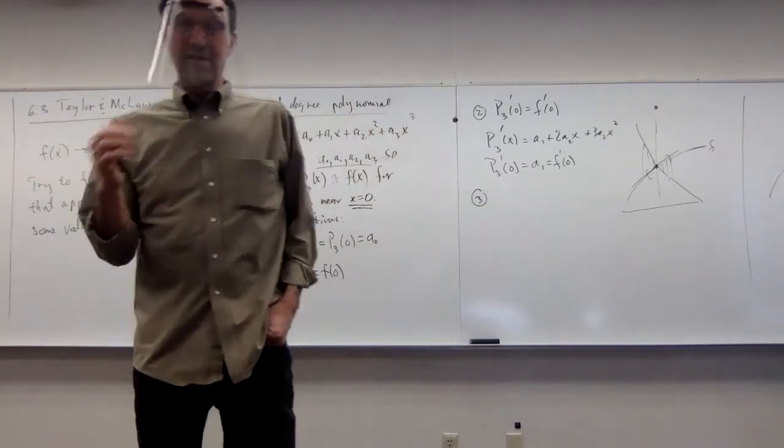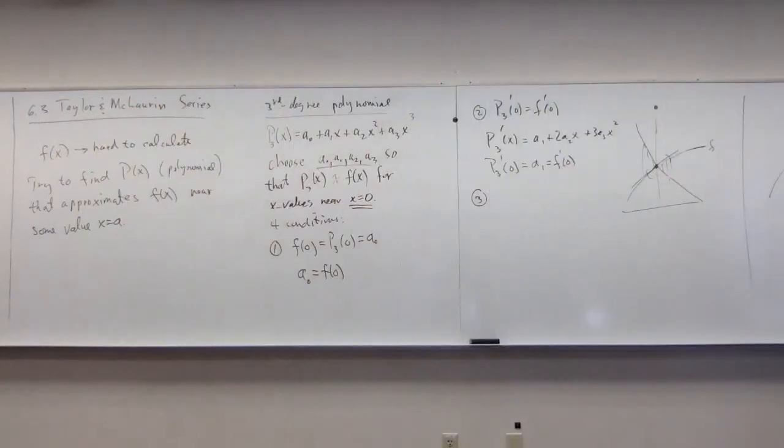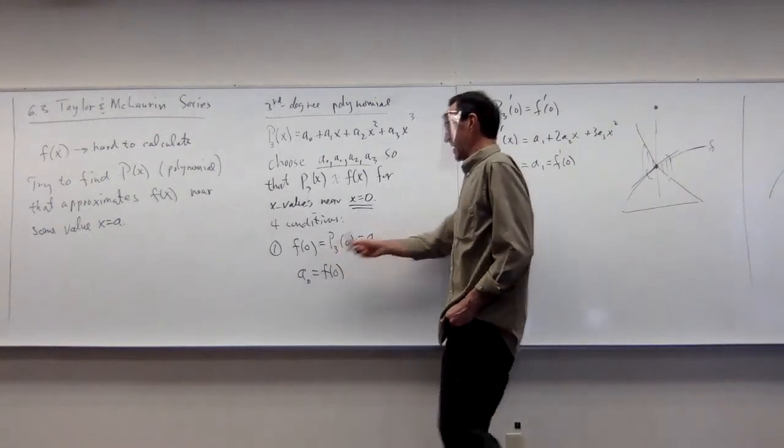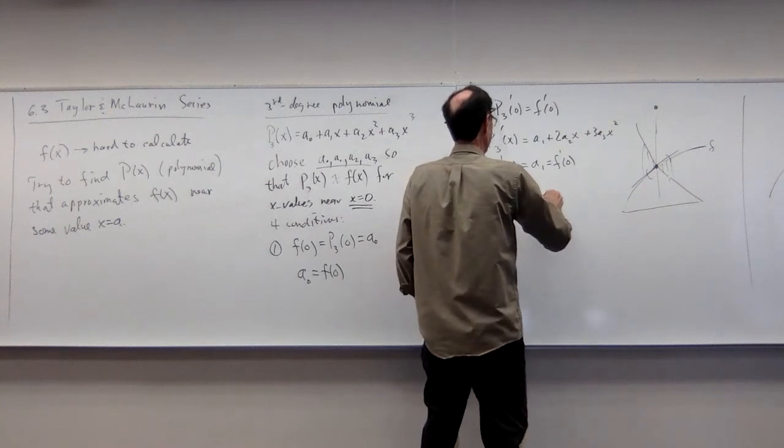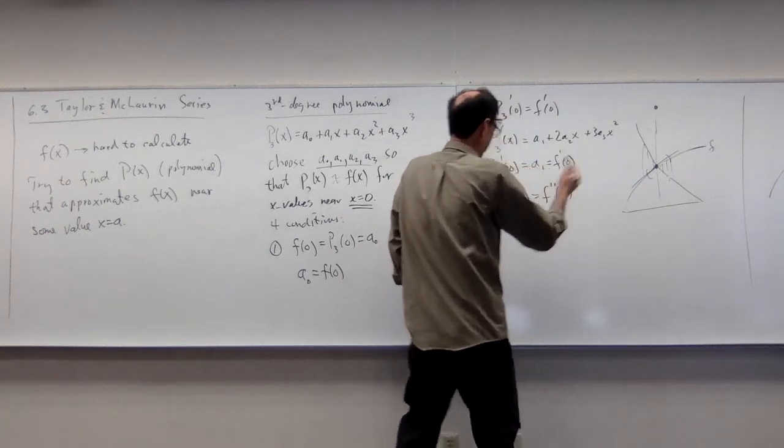So third condition. Well, if the function is concave down at 0, the attachment point, I really want the polynomial to be concave down. And while the value of a second derivative, we never really interpreted what that means, it's not more concave down, but I think we'll just go with the flow. We're going to require the second derivatives to match. That way the concavity will be the same. You know, we've got a good thing going here. Make the function match, make the first derivative match, so we'll just keep going with it. That will guarantee the same concavity, up or down, whatever it is.